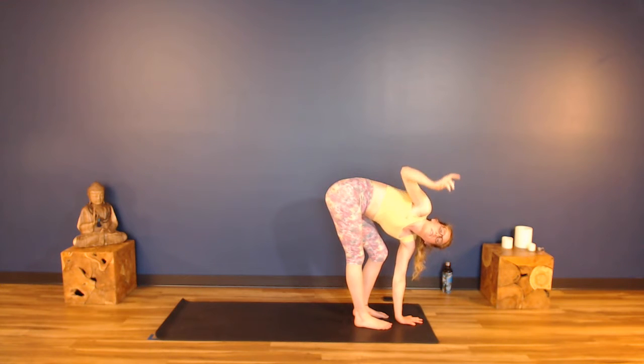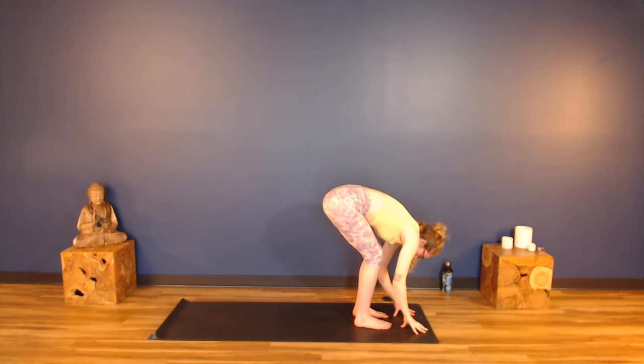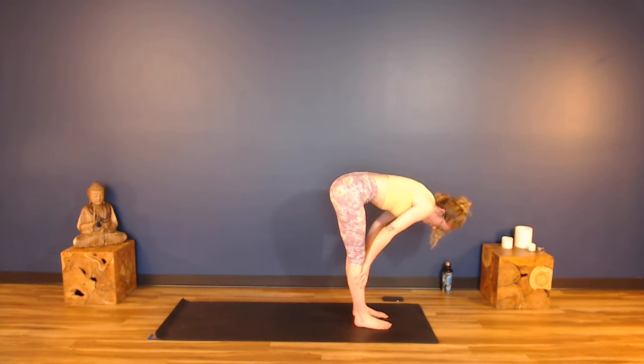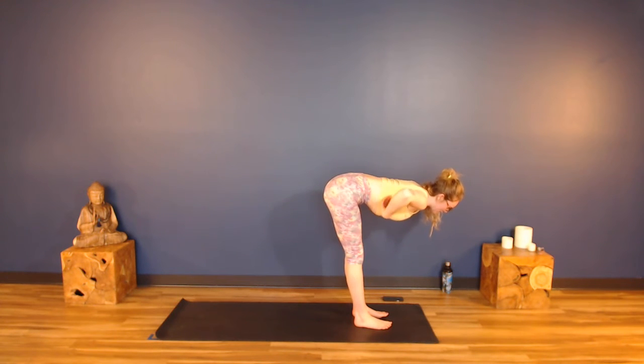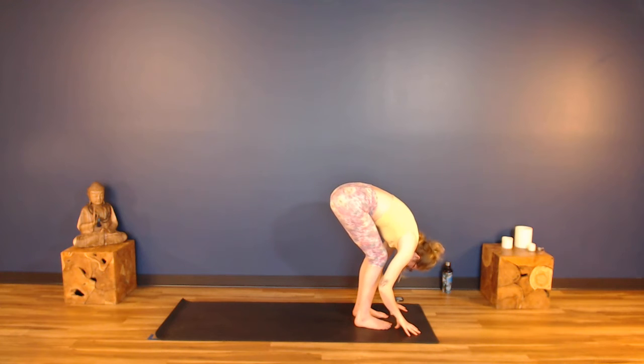And exhale to let that right hand drop back down, bend through both the knees. Inhale, find your halfway lift, straightening the legs, 90-degree angle at the waist. Shoulders pull back and down, feel your lats engage. Hands can rest on the shins or the thighs. And it's an exhale to bend the knees, round the spine, fold back down.